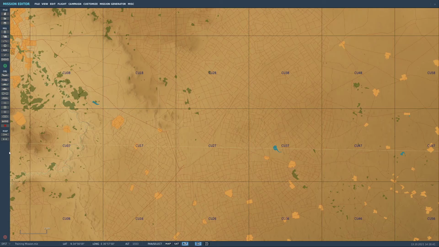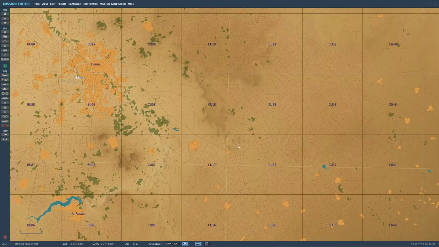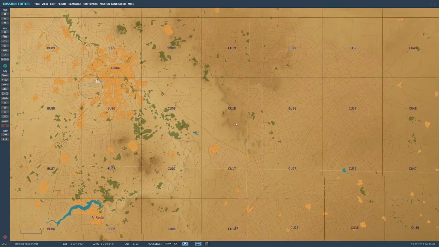So the bombing command that I showed in my previous DCS mission editor tutorial regarding AI bombing is only valid for attacking a static position on a map, so something that is not moving. Generally a building or something like that, or a dam perhaps, or a bridge. What we're going to do in this case is target, as we say, a moving object.